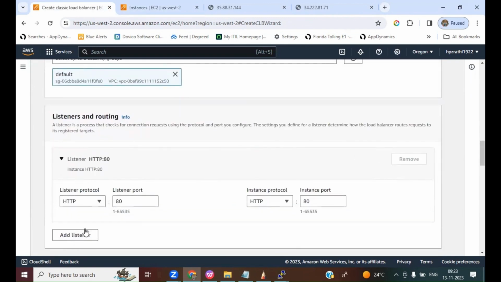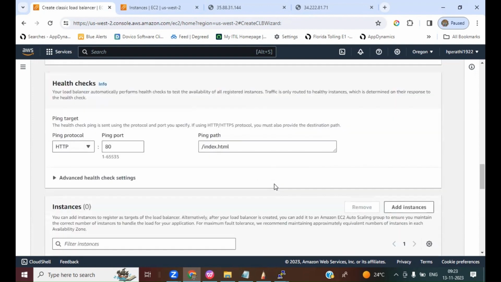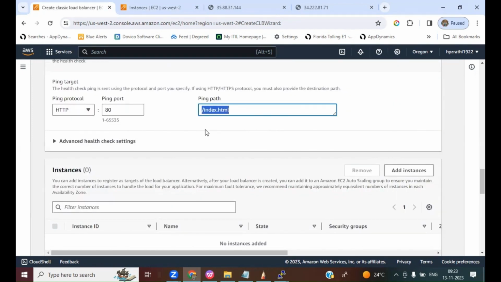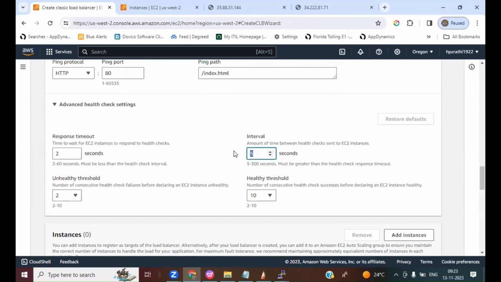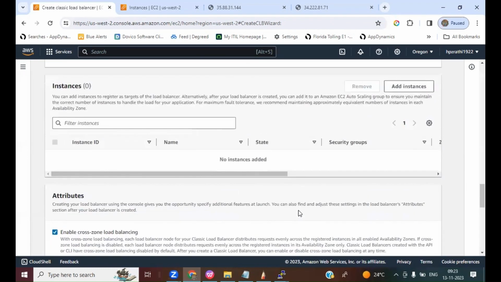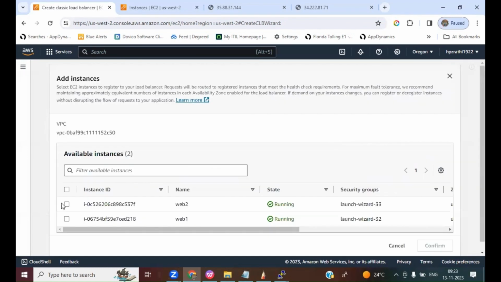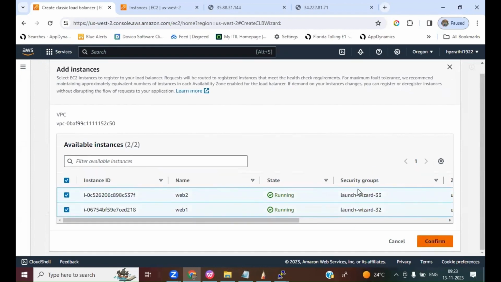With respect to the listeners, I'll go with HTTP port for both the instance port as well as the listener port. And the health check will be index.html, which will be the ping path. So now let us go ahead and add the instances, and I will register both the web servers to the load balancer.